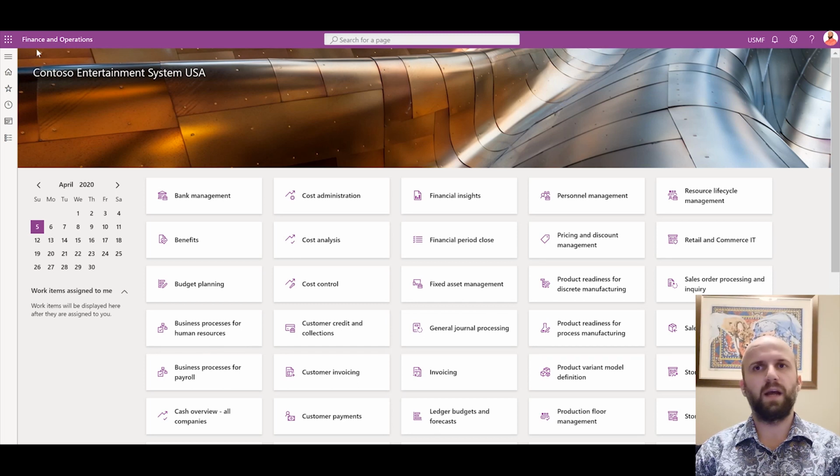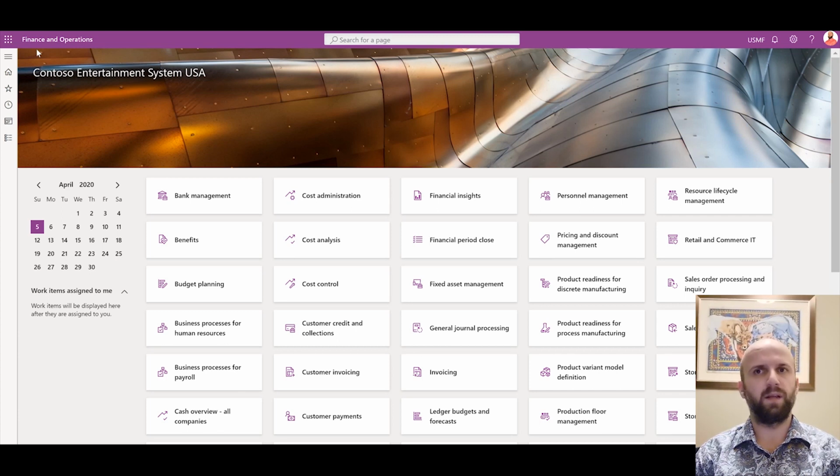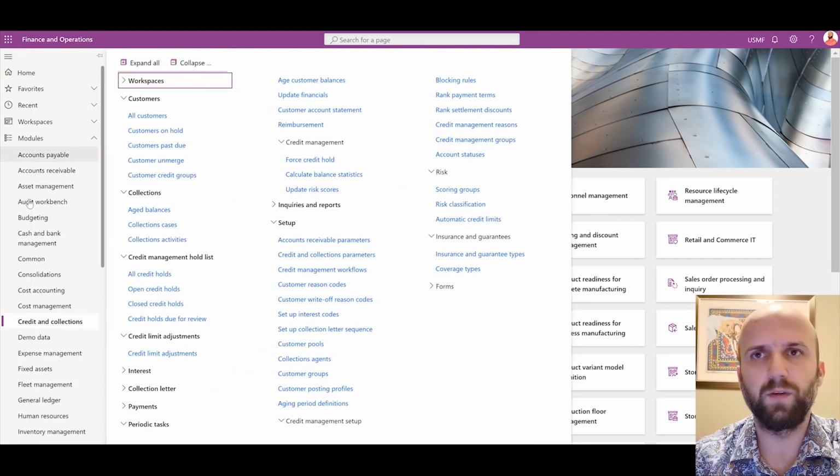In order for us to do that, we will review parameters needed to be configured. We will then talk about blocking and exclusion rules. And then we will put it all together by creating multiple sales orders with different rules in place. First, let's review the parameters.